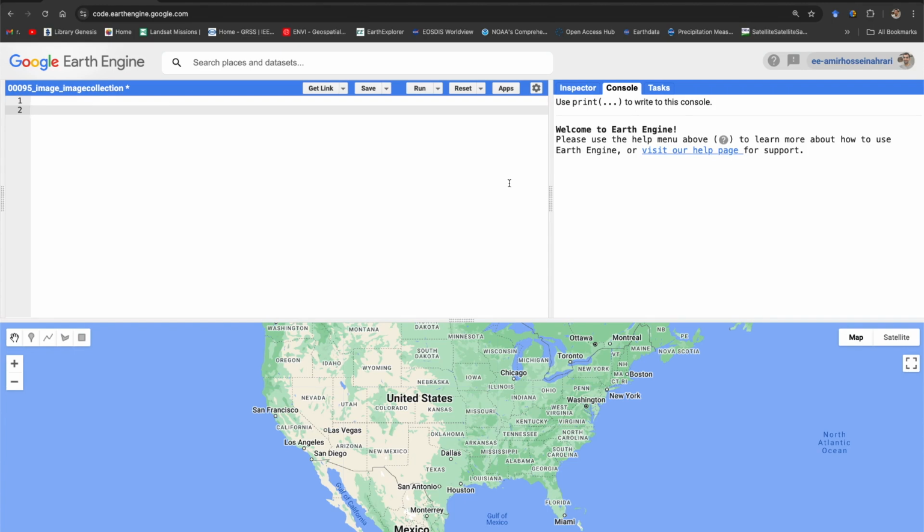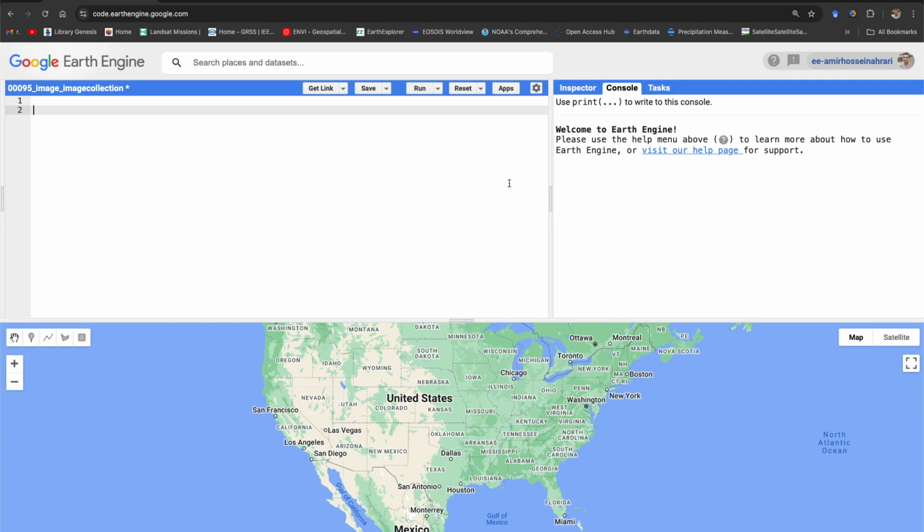In this tutorial, I'm gonna show you what's the difference between image and image collection in the Earth Engine platform. Most of the users asking me to share some basic idea about the data structure in the Google Earth Engine platform. And I found it as a useful concept to start some tutorials for the beginners, for everybody who wants to learn Google Earth Engine from scratch.